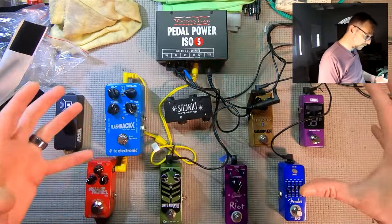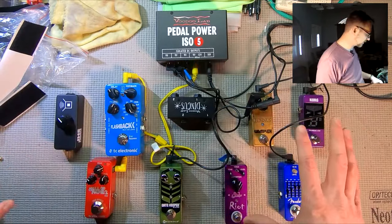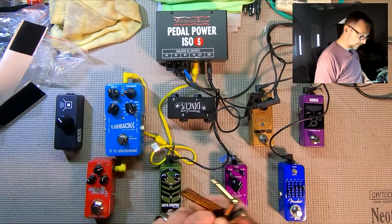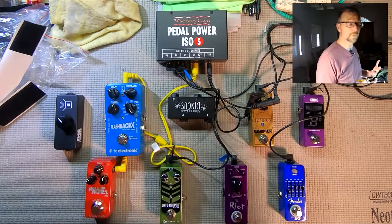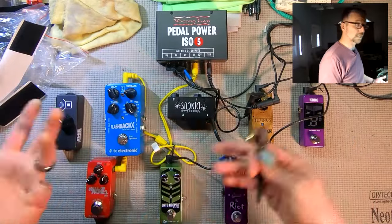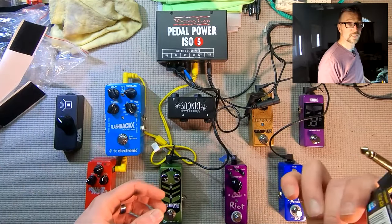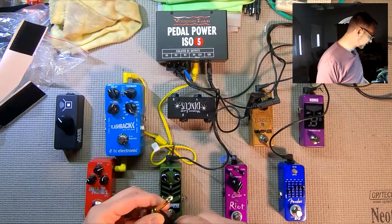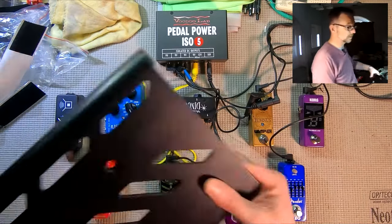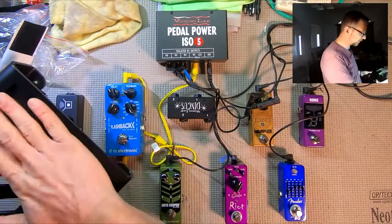So now that we've mocked up how our power is going to run, I mentioned that I previously mocked up the signal path run to make sure this all works through the amp that it's going into. But make sure that you do that. Make sure that you make all your connections and make sure that they work before you permanently assign this to a board, because you don't want to have to go and start digging things off and pulling Velcro off and cutting zip ties to get to a pedal and troubleshoot what part of the signal chain is not functioning. So mock it up ahead of time so you know it's going to work when you install everything. What we're going to do next is prep the board and put the Velcro in place to make all these pedals attached.